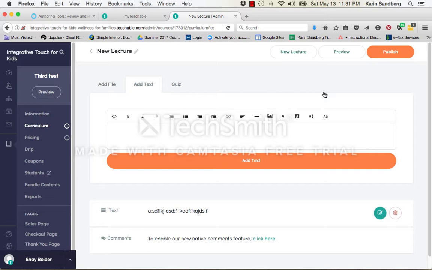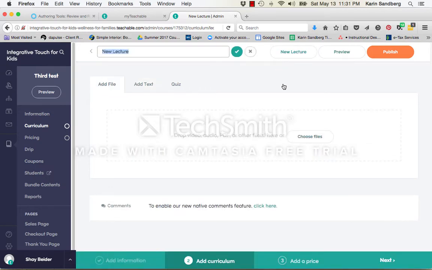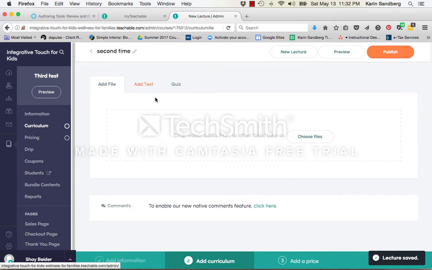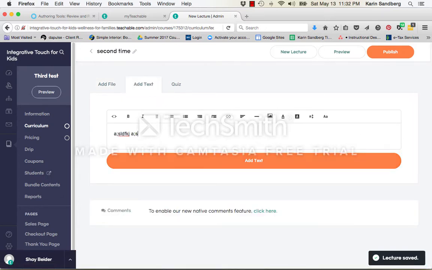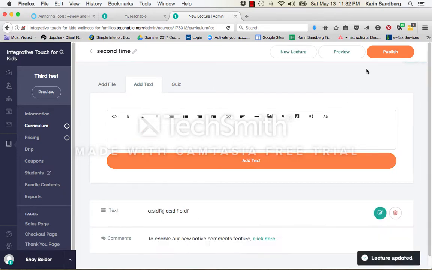So unless you've already tried this several times, you wouldn't know that these are the steps that you have to take. So that's why Teachable is pretty straightforward, but not super clear in terms of prompting you about what you need to do to save information, and it doesn't save it for you automatically when you enter and go to the next lecture. So if you wanted to add another new lecture, you'd go like that. You have to give it a name. Make sure you save it. Add some text. And then you have to publish.